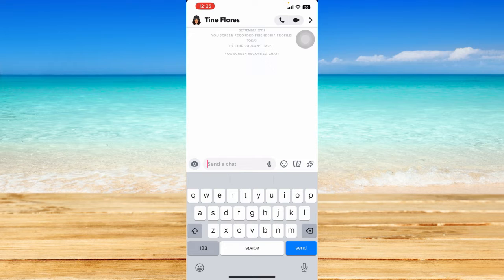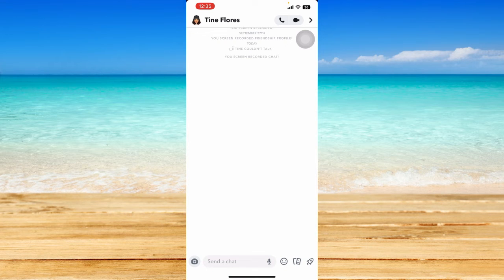So some reasons or some instances that the video call might not be working is that your friend is currently not online on Snapchat, or they're not connected to a Wi-Fi network or mobile data. So that might be the reason why your call is not notifying them as a call and can't answer you at the moment. So another thing is that they might have blocked you as well. So that might be the reason that your calls are not going through their Snapchat app. And another is that you may not be in their contact list.